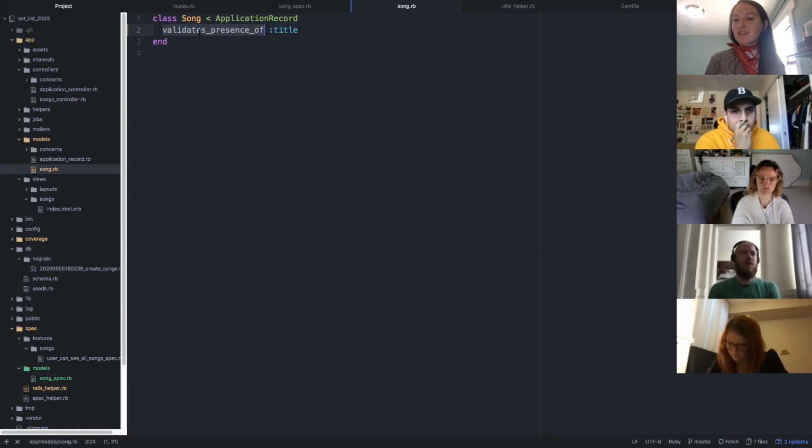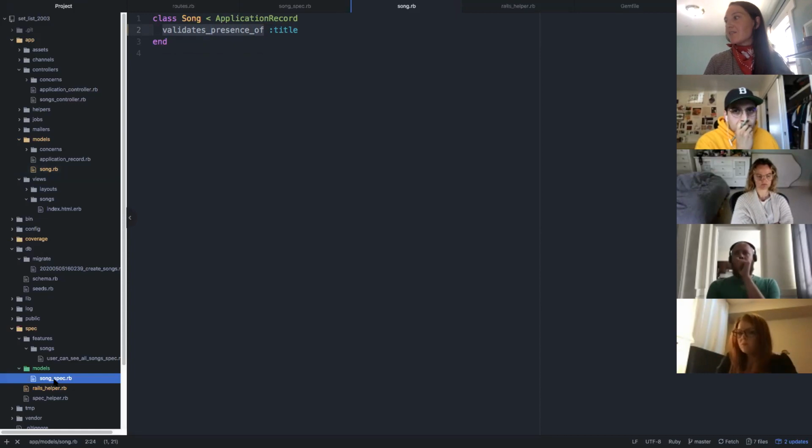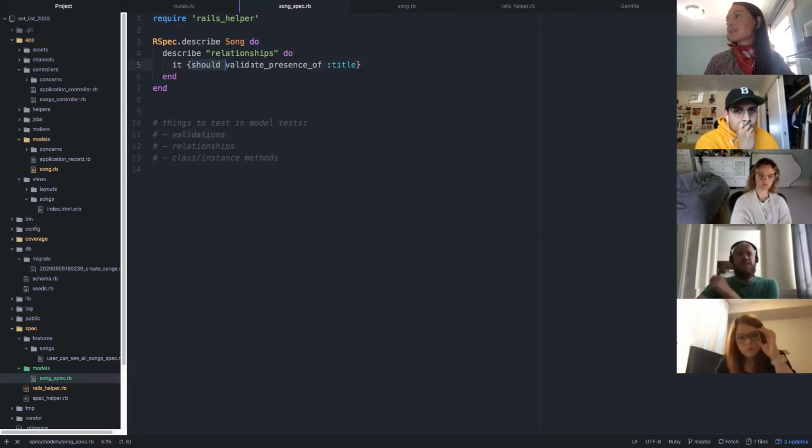Shoulda matchers created their own methods so that they look very similar to the methods that we use in Rails, which makes it kind of confusing, especially with this pluralization, singularization deal. But shoulda matchers tried really hard to get their testing methods to look really similar, to be the same methods that we're actually testing are present within our model. So this test that I have here is really just testing that I have that validates presence of title in my song model.